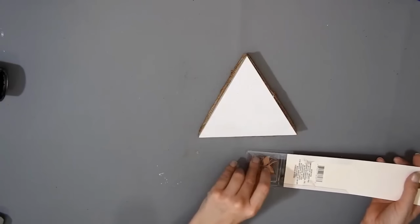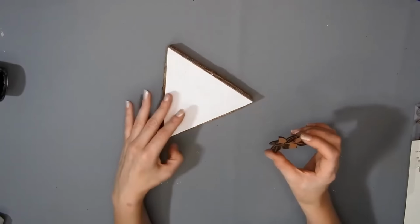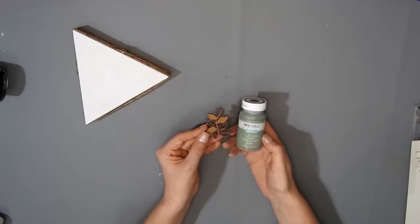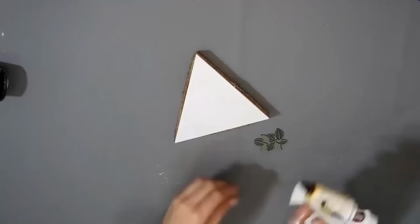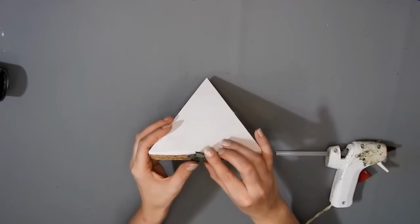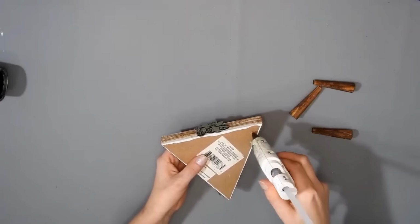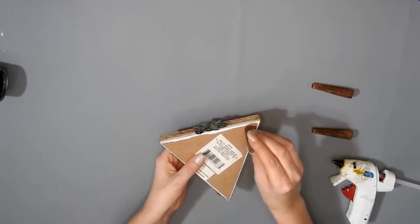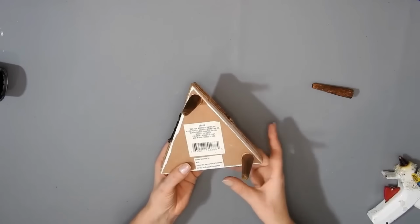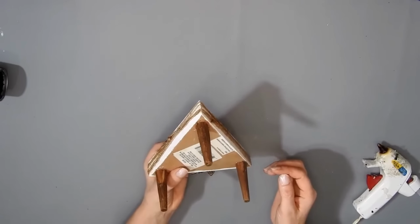and have these laser cutouts from Dollar Tree. And I decided to use this little leaf for the front of this. And I painted it with the Moss Waverly chalk paint. And then I just put a wee bit of hot glue on it and then stuck it to one of the sides. And then I hot glued the legs on. And I should have done that first because the little wooden cutout sticks up above and below the little triangle sign.